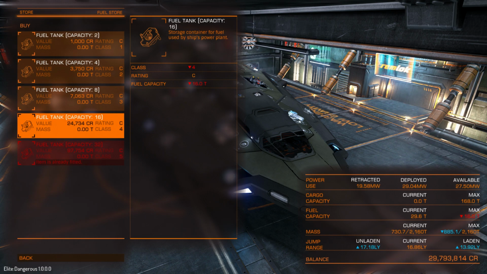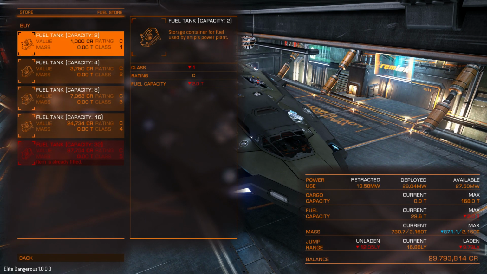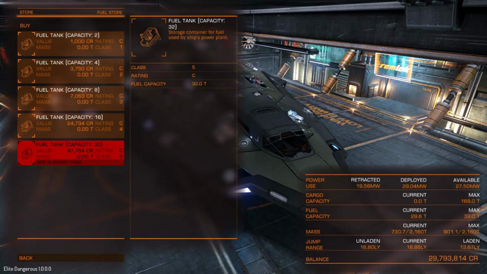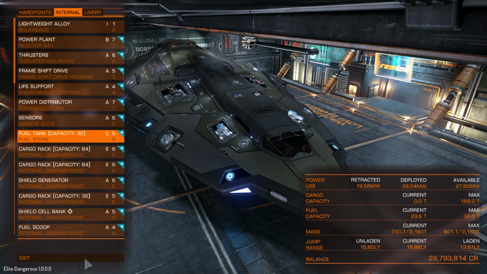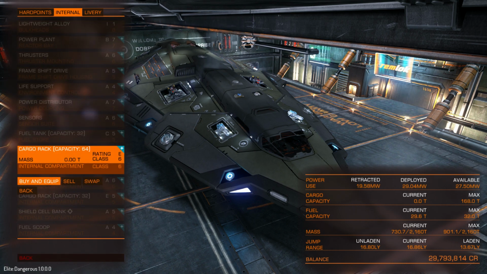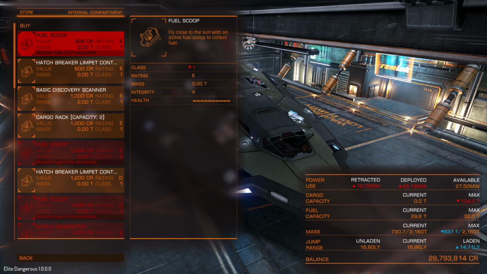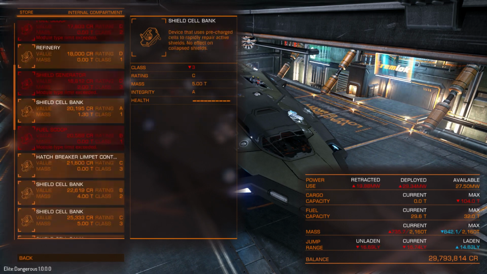If you reduce your fuel tank, that will reduce your overall mass, and as you see, your jump range will increase. Just watch the bottom right when you are browsing through all modules to see the changes. Smaller fuel tanks will allow you to jump further, but your jump range with one fuel tank will decrease unless you install fuel scoops. Cargo racks you can install in any compartments. You can have a ship without shields, and all only with cargo racks.